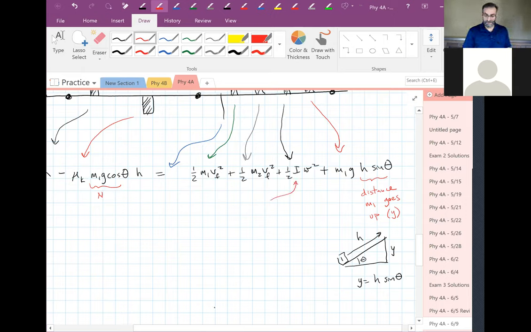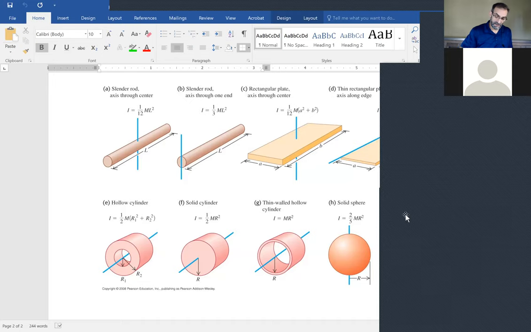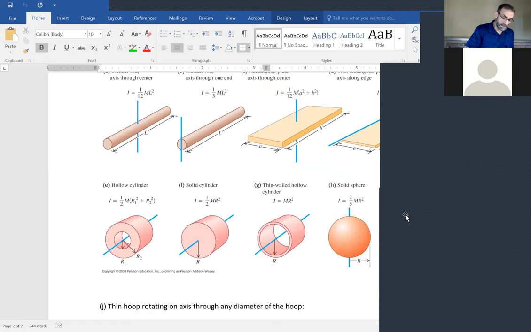I, for that rotating pulley, and we said it's a solid disk. We look up a solid disk on our formula sheet. We get out our formula sheet and we look up on here, solid disk. That's this one right here. It says solid cylinder. Remember, it doesn't matter if it's a flat disk, or whether we spread it out and it becomes a cylinder, it does not matter. What matters is how the mass is distributed about the axis of rotation. So a flat disk and a cylinder, same rotational inertia.